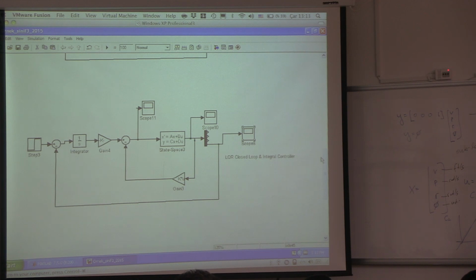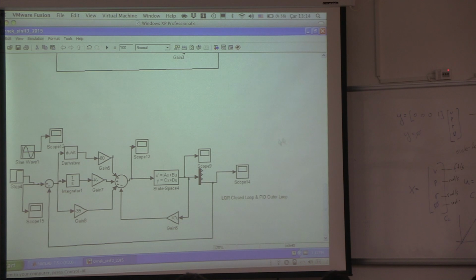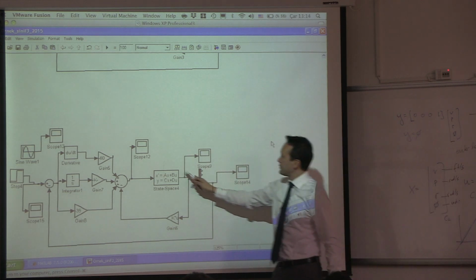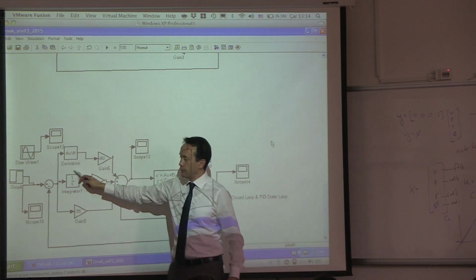This is classic control, okay? If you really want to learn PID, you need to take AE483, okay? However, PID is not any different from what we do. Everything you can do with PID, you can do over here. There's nothing any different. Let me just give you an example what a PID would look like. So this is what a PID would look like. Now, I have the same steady state. I have the integral over here.